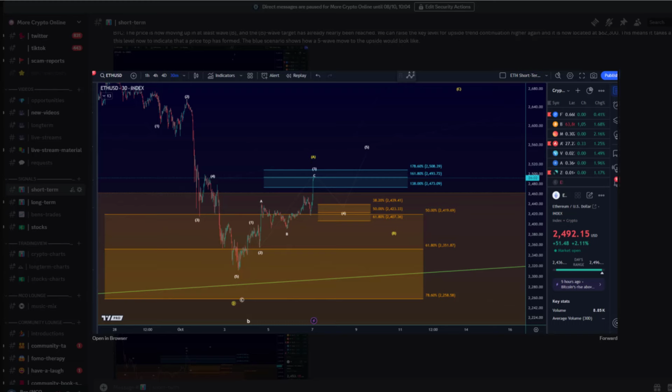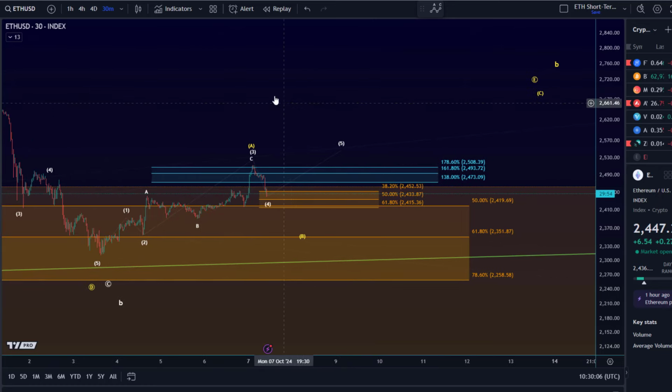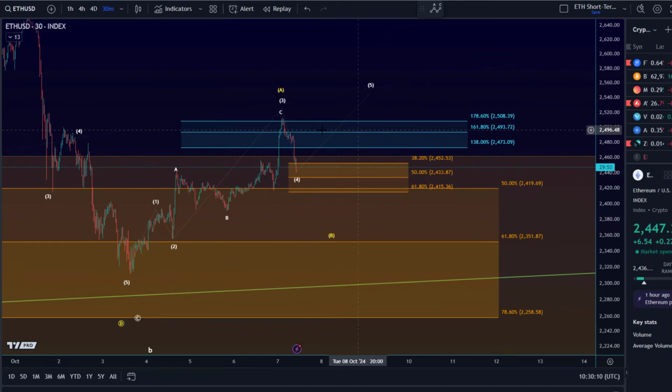If we take a look at the shorter time frame on the micro level, on the live chart, you can see that the price pushed all the way up to the 178.6 extension. This is now a test for the bulls, but it's again a very sharp decline. So why are we tracking this? Yesterday it looked as if the price might want to push higher. That happened. Then we said, ideally we see a reaction here. That happened. And now the bulls need to show a reaction to this support area.